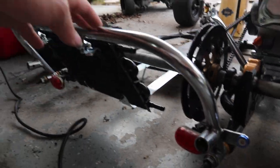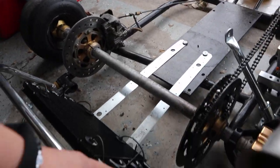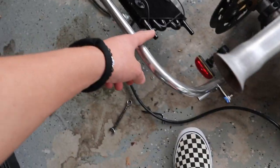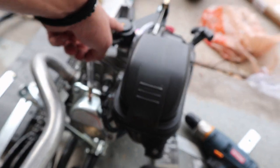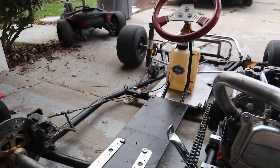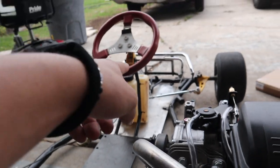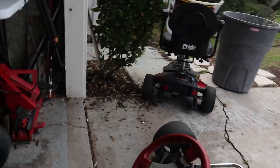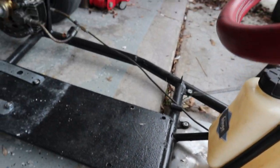But to finish this off, we just got to plumb the lines. So essentially, I think what I'm going to have is this top line go to the pump, and then the bottom one be from the tank. So I think what I'm going to do is get some heat resistant tape, and then have one of the lines go from this one right here through these.